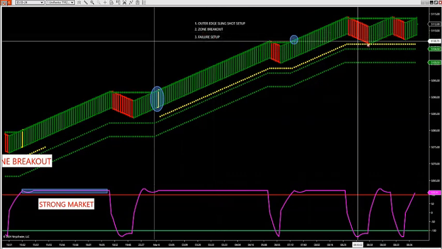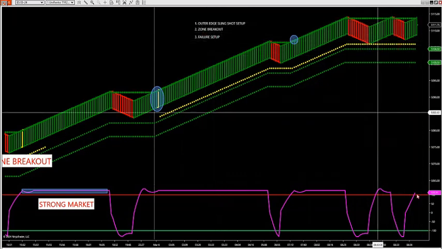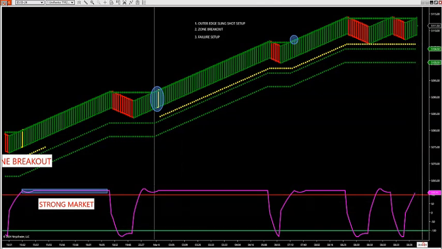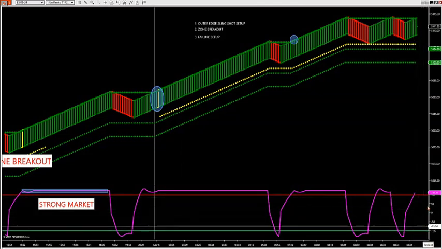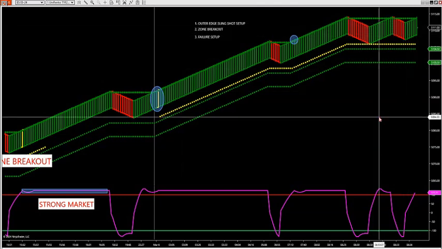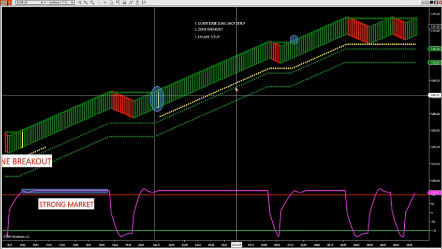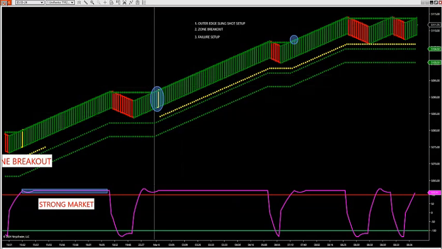So right now we are looking for trend trades only. If this oscillator would come down below negative 100, then spike below 40, and then get a reversal, you would have a failure that came up. But right now we're looking for a buy breakout. I can make this trail shorter so you can see when all these yellow bars come up. Let me do that real quick.